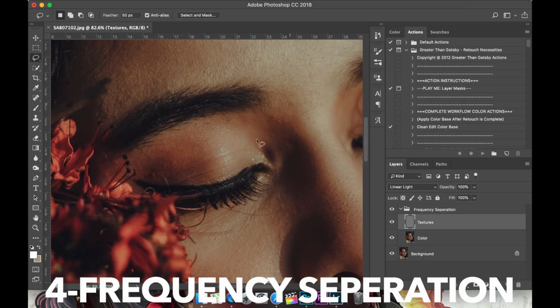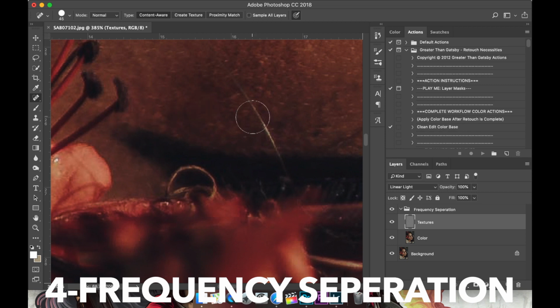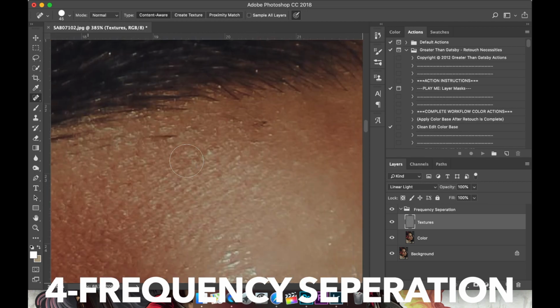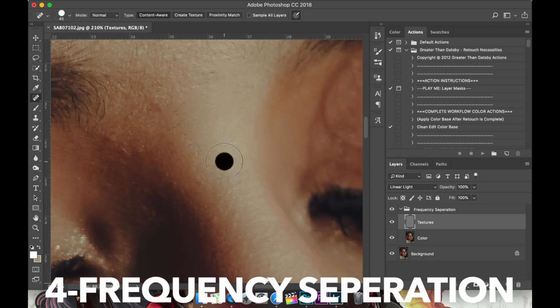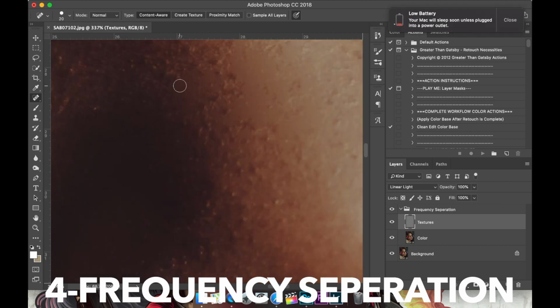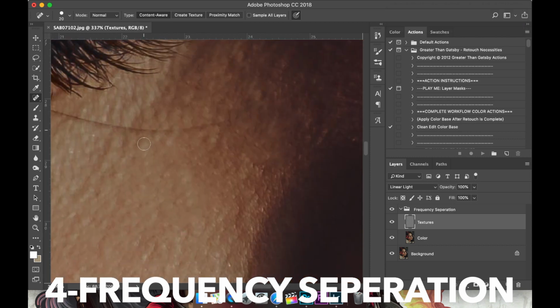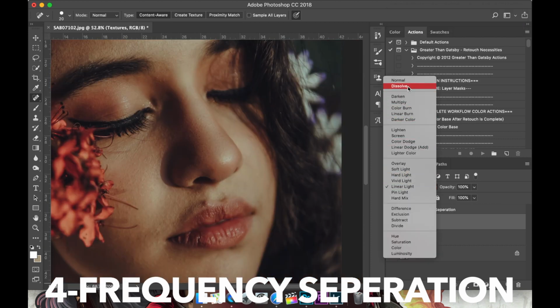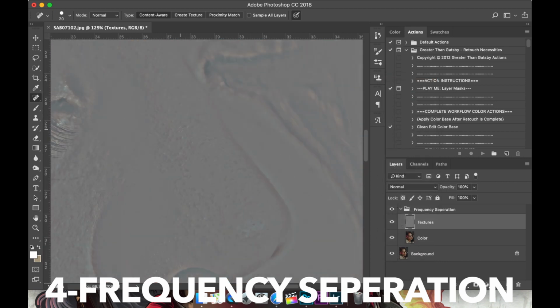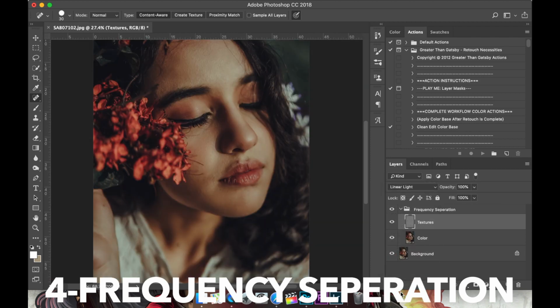Perfect. Now I left some of the blemishes so I can tell you the purpose of this layer. Now go to textures. Again, pick your spot healing tool and you can work on those blemishes. You have to eliminate all those pimples on your forehead. For better help, what you can do is just make the blending mode of this normal, and then you can see the blemishes that are very prominent and you can just fix them like this. Then set the blending mode back to normal again.